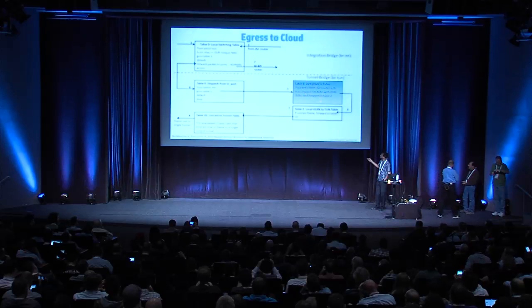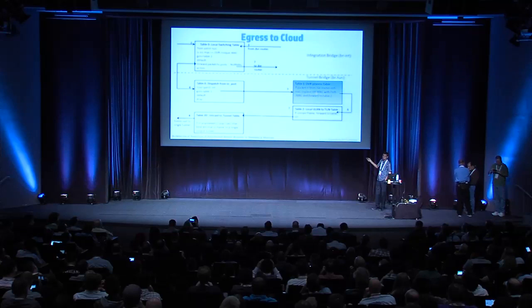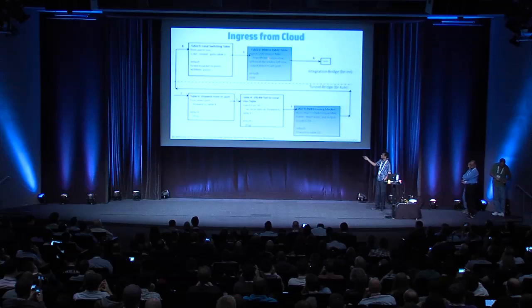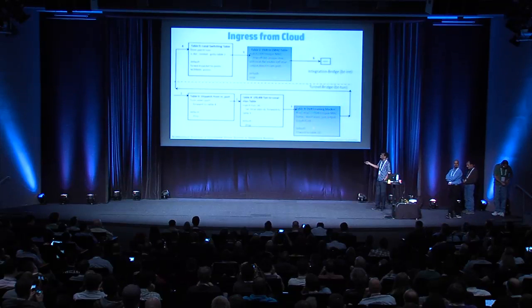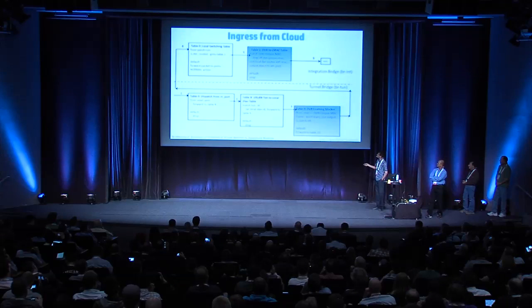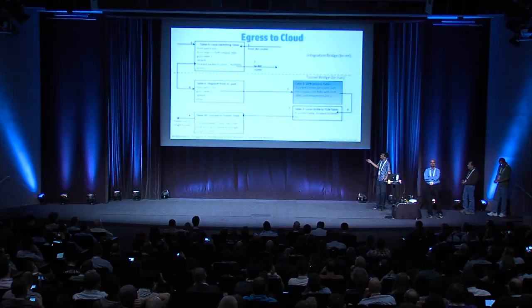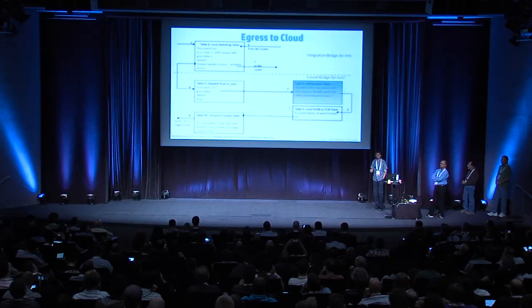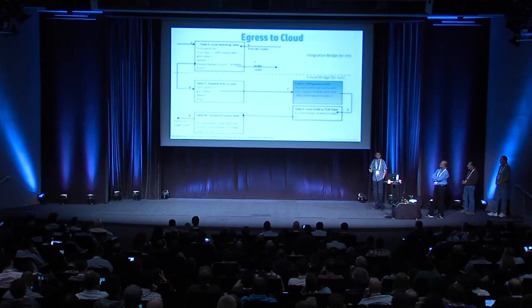One is the DVR process table, which we introduced in the tunnel bridge, and then there are two other tables that we introduced for allowing ingress: one is the DVR to LMAC table in the integration bridge, and then one more, the DVR learning blocker table, in the tunnel bridge. So going back to the egress logic, this one talks about how a packet is sent out from a compute node. It's basically how a packet is routed and a distributively routed frame is sent out.